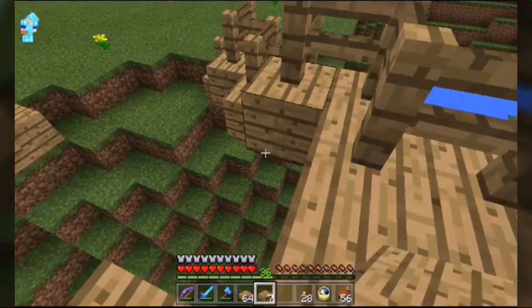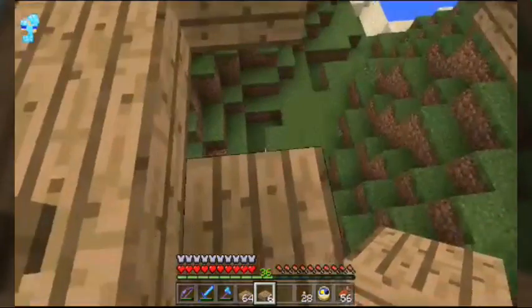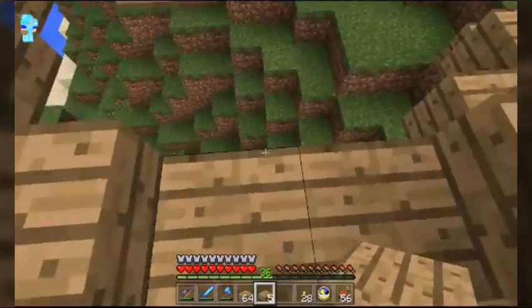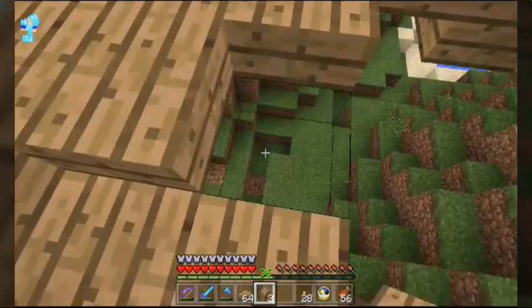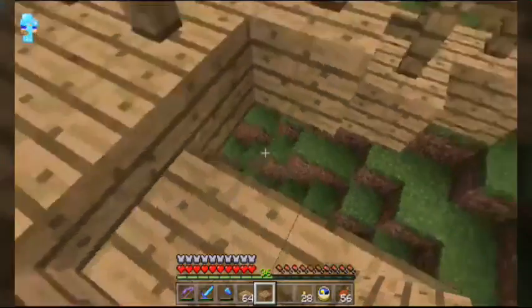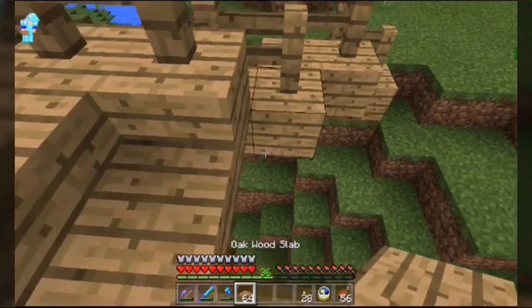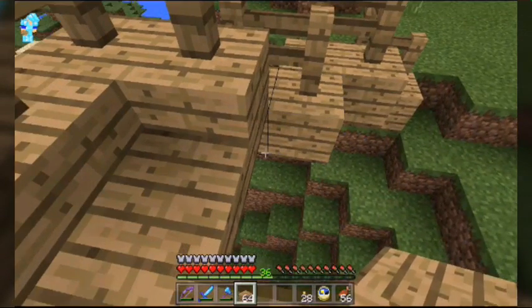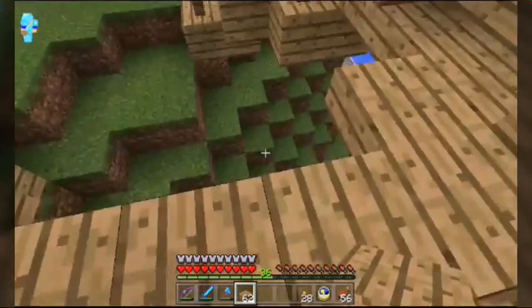Let's see, should I go down a layer? Yeah, I probably should. Yeah, let's go ahead and do that. It's not going to look even on either side, I'm going to admit to that. But the two ends of this are at different levels anyway, so yeah, and I just ran out of that stack of planks, which really isn't too big of a problem, so let's go ahead and do this.